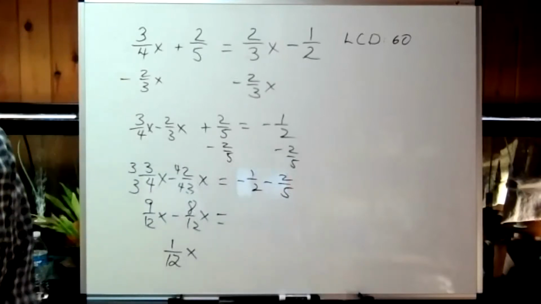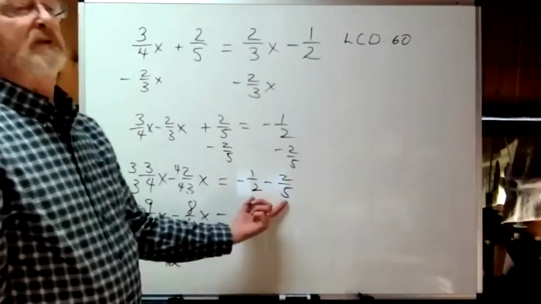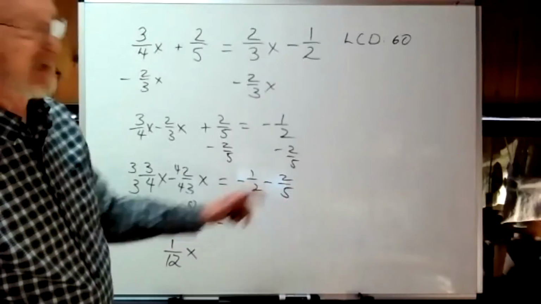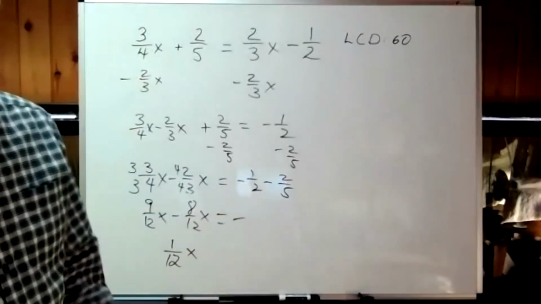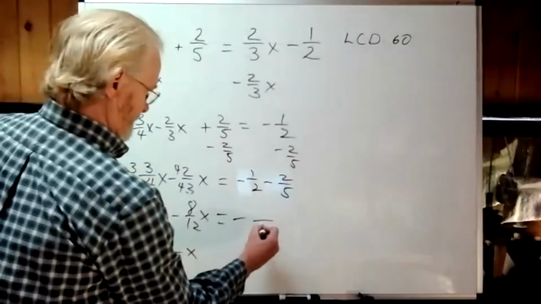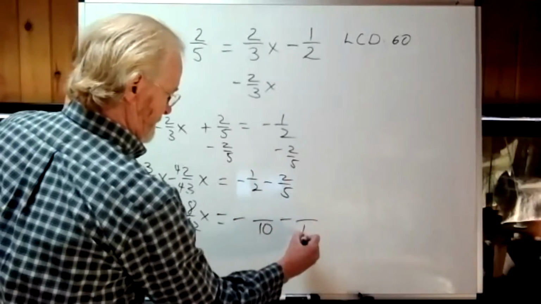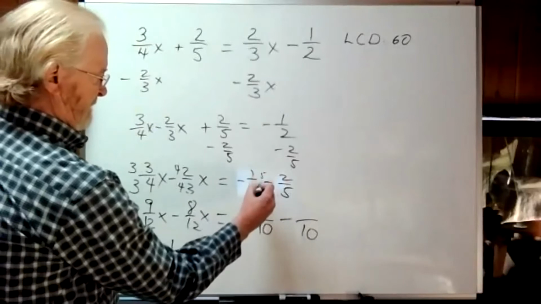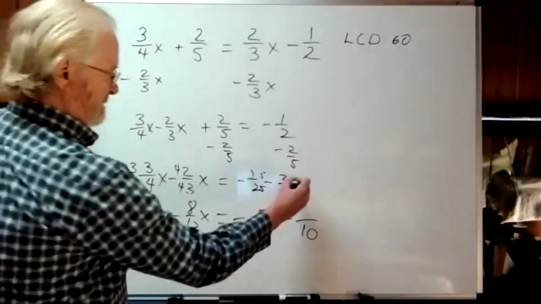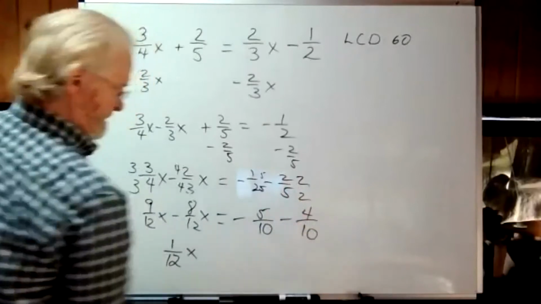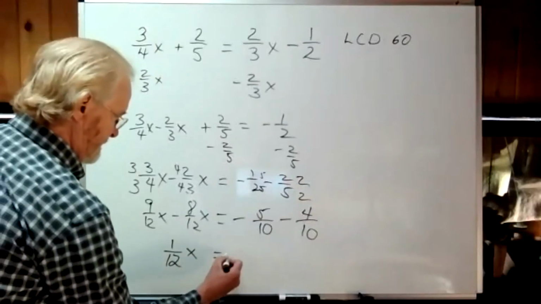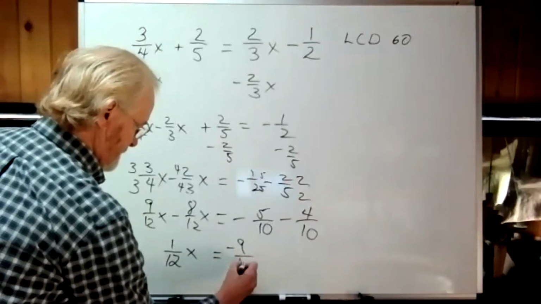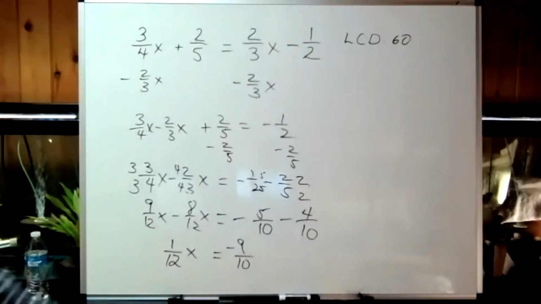But I have to do the similar thing on the right side. I just have these two fractions to combine. Minus and more minus, it will be some negative number. What's a good common denominator for 2 and 5? How about 10? Right? Times 5 gets me 5/10. Times 2 gets me 4/10. Combining -5 minus 4 more is -9/10. This fraction of x equals this fraction.